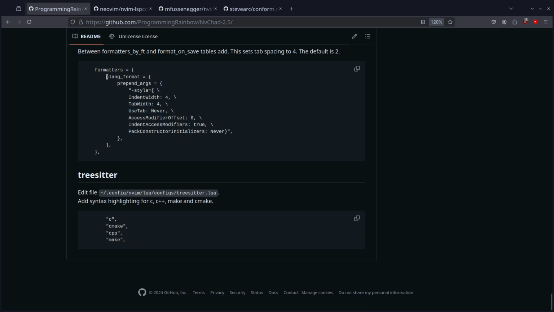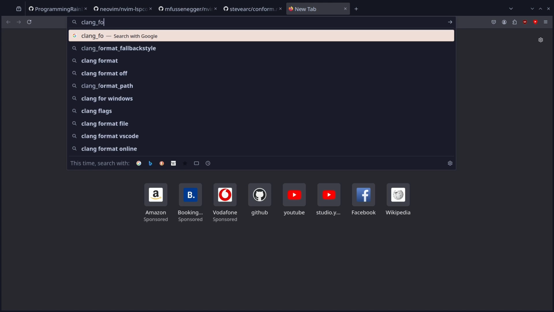But we're going to add this formatters and clang_format, and we're adding arguments to it. So we're going to prepend the arguments with this one long string here. This whole thing is just a string, and this is what you could put in if you were doing it from the command line, or if you were using a hidden file that would have the setup for how you wanted clang to format. I don't really like to do that, so I'm just putting it as a string in here, and that's where these are coming from. I should have opened up this clang format.